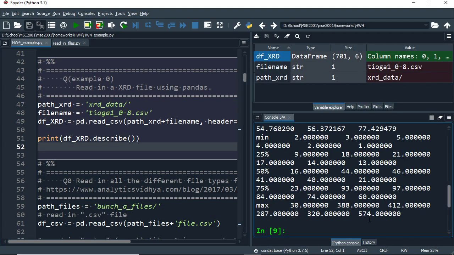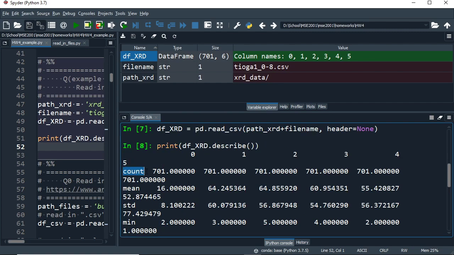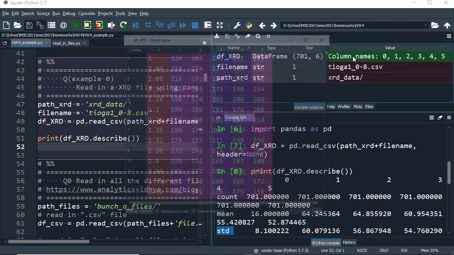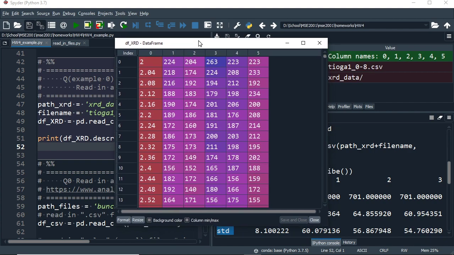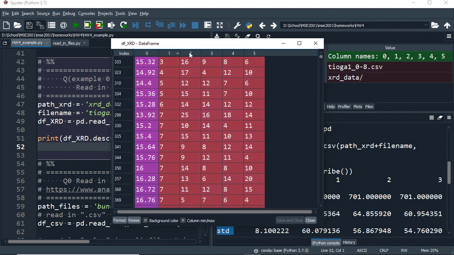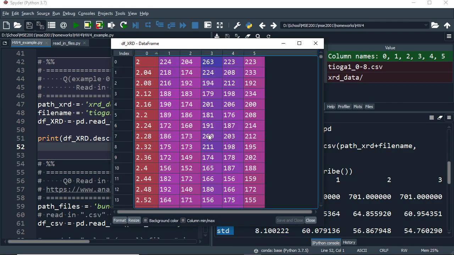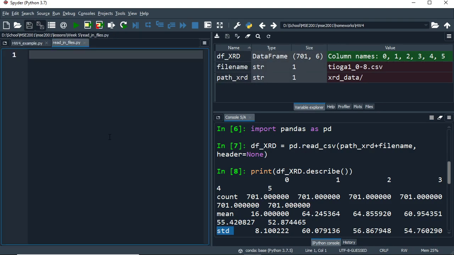And we can describe our data frame, so this is going to be descriptive statistics. You can see it has the count, the mean, the standard deviation, etc. Or in Spyder, we can go ahead and open this up and inspect it. So this is the XRD data you had in your previous homework, and we can sort in ascending or descending order and just kind of look at it as if it was an Excel sheet. But there's lots of stuff we'll do with these in the future. Okay, so back to just kind of talking.